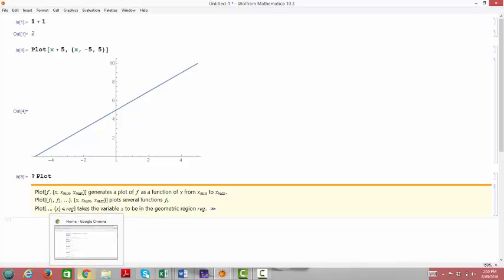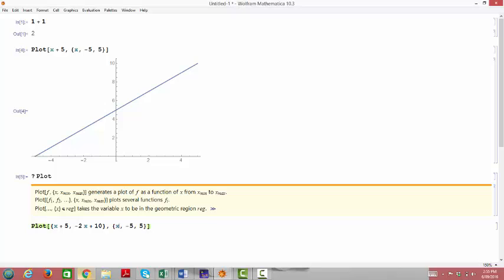So for example, if I wanted to plot two functions, not just x plus 5, but also negative 2x plus 10, if I wanted to plot both of those functions on that interval from x going from negative 5 to 5, the effect of what I've just done is I said, okay, plot me the same function I had before, but let's add a second function. Let's also take a look at the function negative 2x plus 10, and let's look on that same interval.